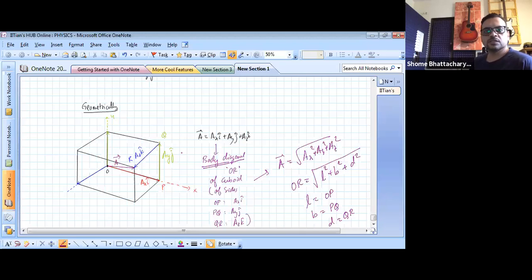Okay, people, so hope this is clear. From this point onwards, we will be working with both 2 and 3 dimensional component algebra of vectors. And when we use 3 dimensional component algebra, this is the important formula: magnitude of A is equal to root of ax square plus ay square plus az square. Rest you will see that when we do sum and difference, it's a very similar kind of thing.